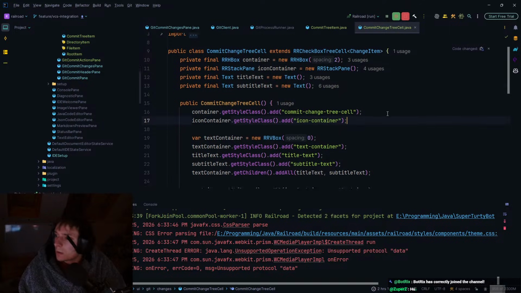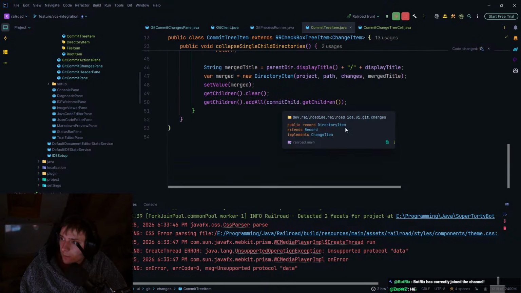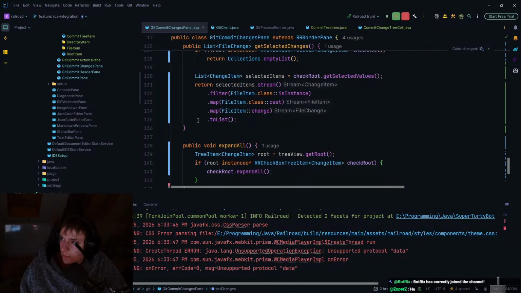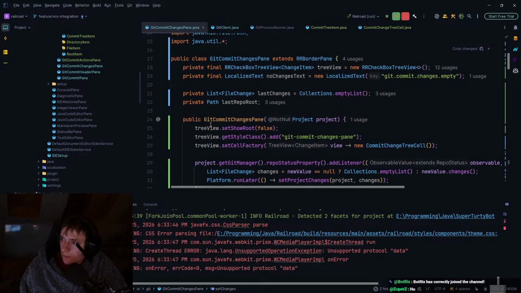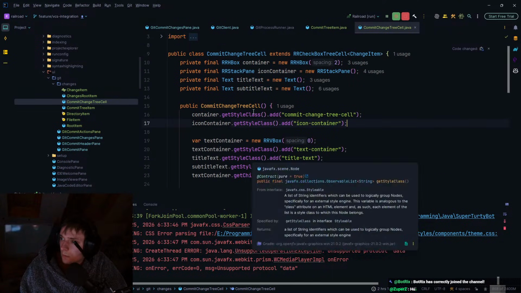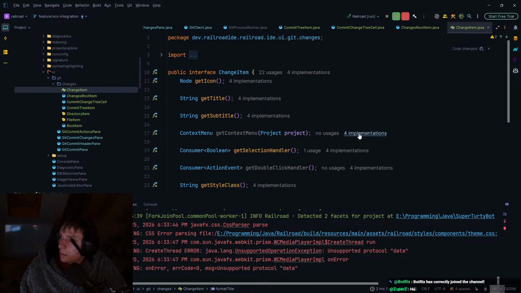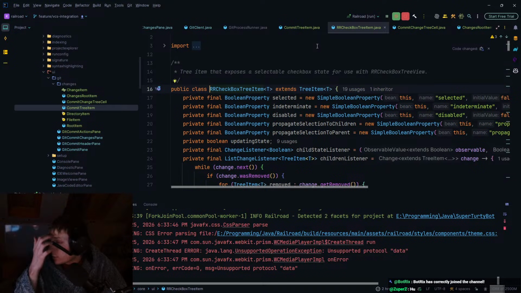No, I'm actually not sure where that happens. It's actually not in here, is it? It's in here. Is that correct? No. Is it in here? I didn't think it was in here, but maybe it is. Unless I'm forgetting something. So that's all the changes. I think I must be forgetting something. So this is, I thought, no, it's not in there. It's in, one second, where are you? It's in here, right? Because this is the actual tree. Oh, no, of course. It's in here. It's in the checkbox tree item. Okay.